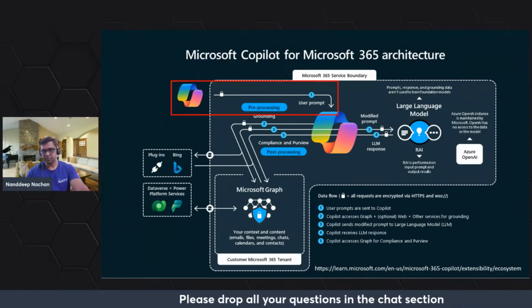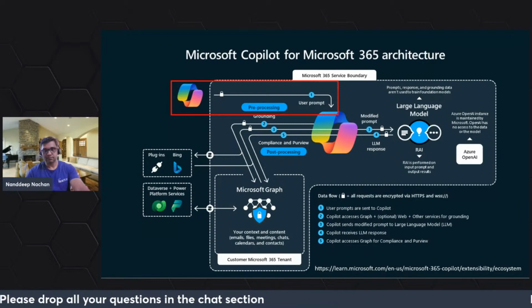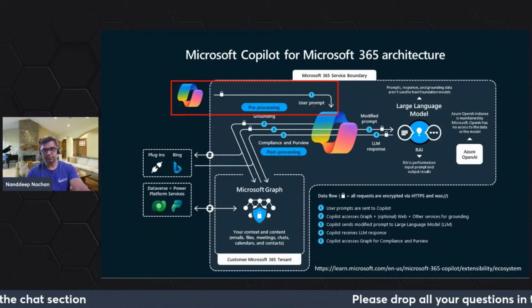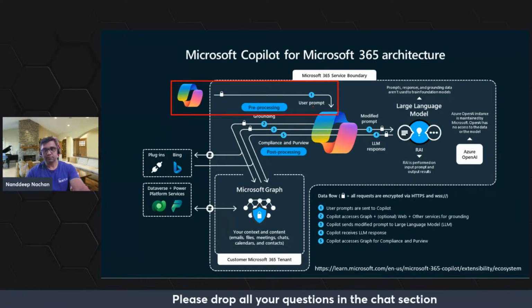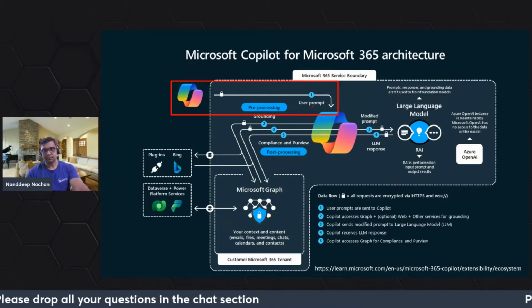This prompt is sent to Copilot. This is the initial step where the user request is captured and begins its journey through the Copilot architecture. It forms the basis for all the subsequent processing and response generation.